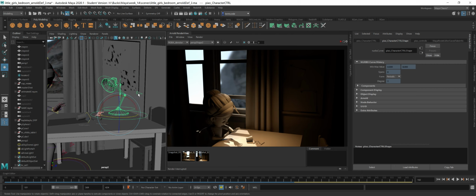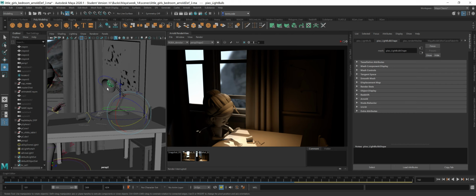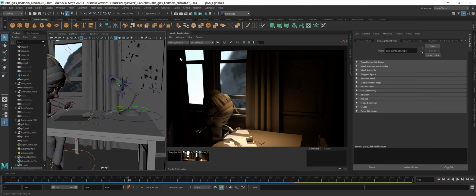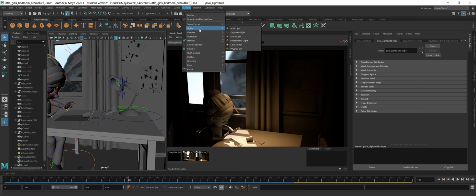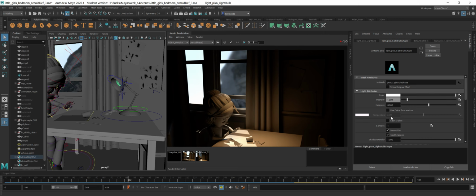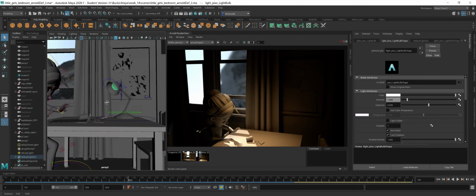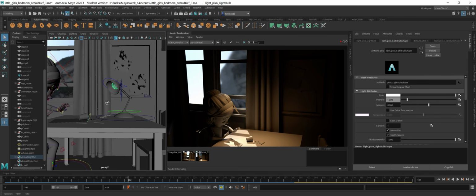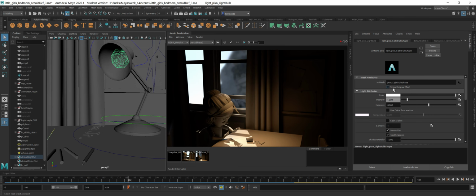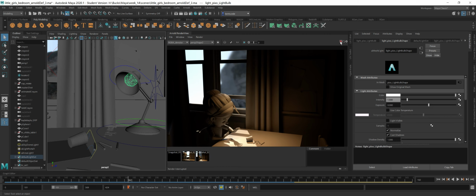All right, so what we're going to do is select the object, go to Arnold, go to Lights, and choose Mesh Light. Bang. That's going to select the Pixo light bulb shape, and then show original mesh, which will actually have the original mesh in there. So let's just hit play here.